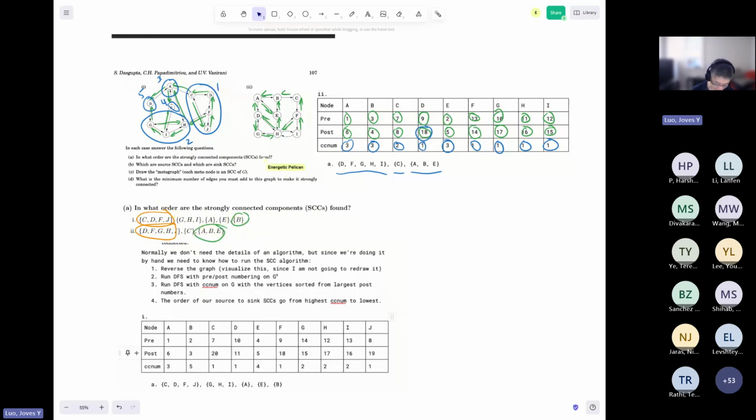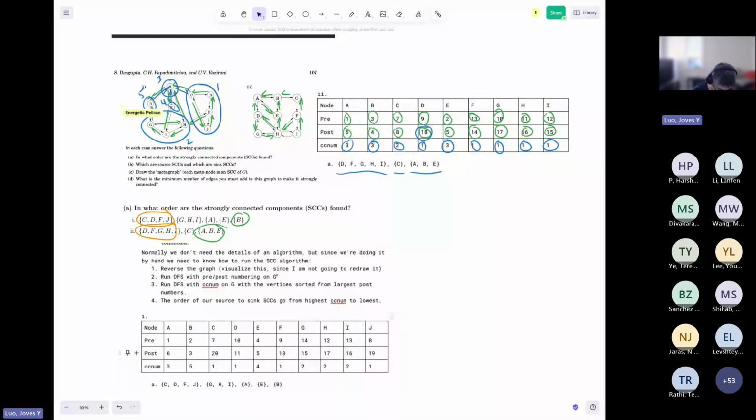Now we have to take a look at the actual SCCs and decide if there are additional sources and additional sinks. So let's make some meta vertices. We know that B is a source. Does A have outgoing? A has incoming edges, right? So this one right here, and it has outgoing edges, so it's neither a source nor a sink. Well, E is interesting, so we can look at E. E has outgoing edges.